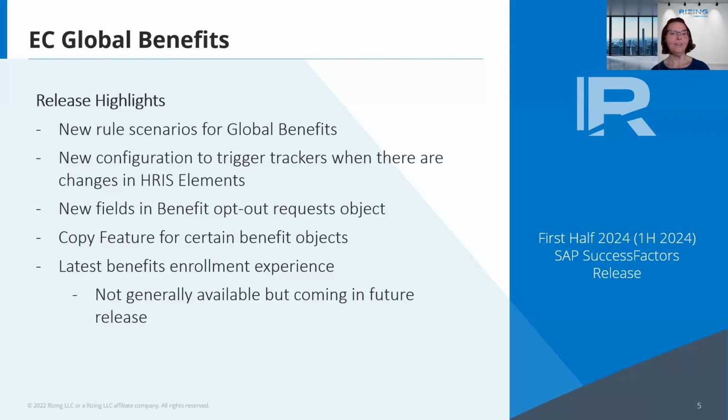So that's pretty big. The new configuration trigger trackers. This is a new step into evaluation of benefits for those organizations that have benefit rules that are really outside of the box, that are really based on, if you think step progression, milestones that are hit based on two outside or randomized key component data elements. Maybe one of those lives in job history, and another one of those foundation pieces lives in biographical information, and those need to be compared to each other. This tracker allows you to set those and track changes against each other to then set evaluations for benefits.